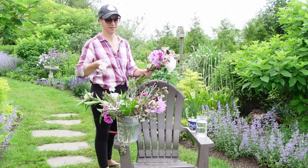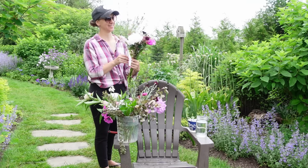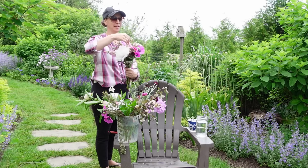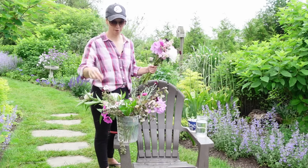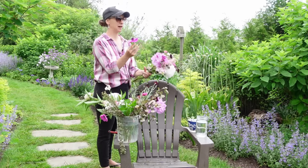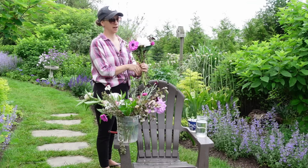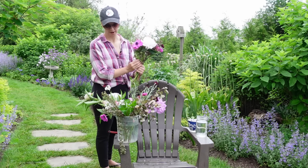But I'm just so happy with these snapdragon cuttings, and I wasn't really anticipating filming making this arrangement, but I thought it might be nice to make it with you guys since we did kind of go through that whole process with this snapdragon together. And I think I did take some footage of cutting the snapdragon, but basically I cut it so that it'll be able to branch and produce more flowers for us.